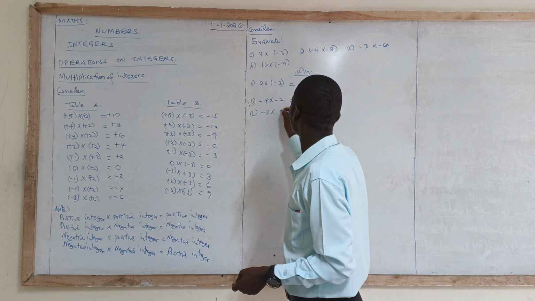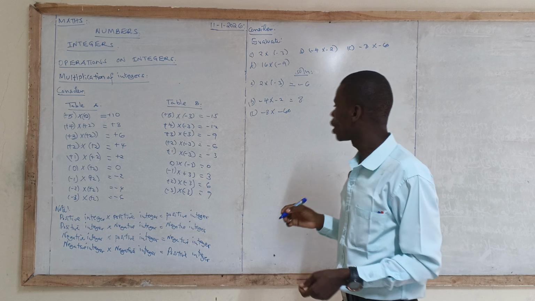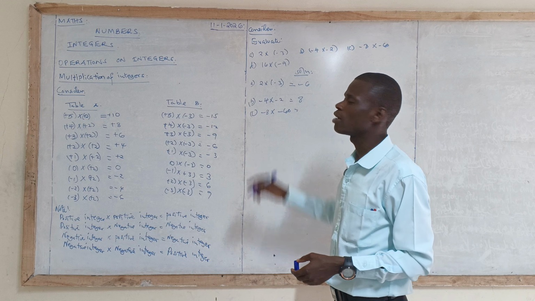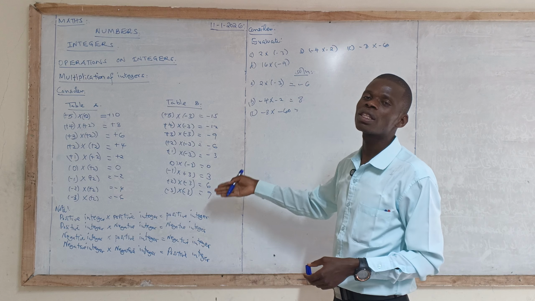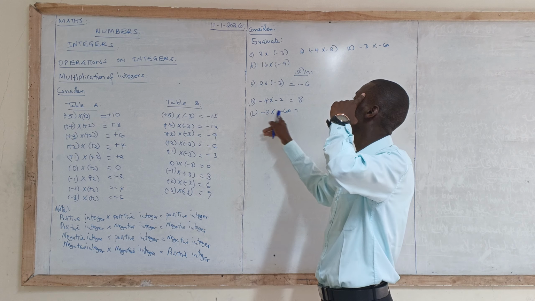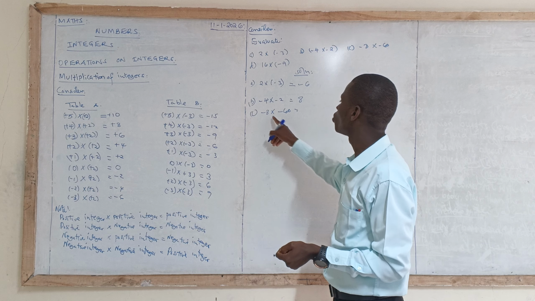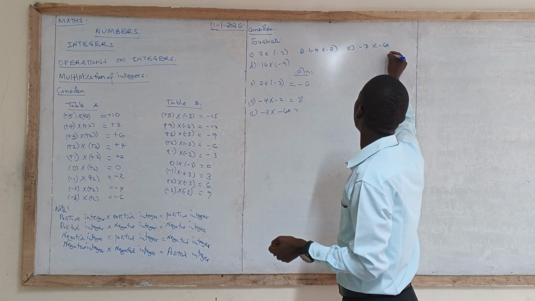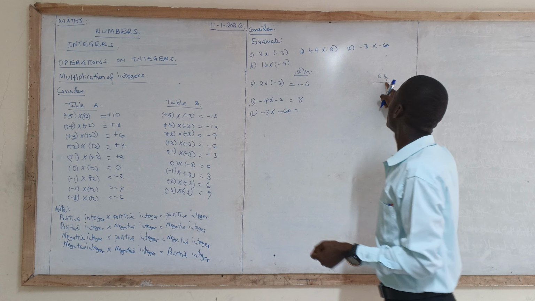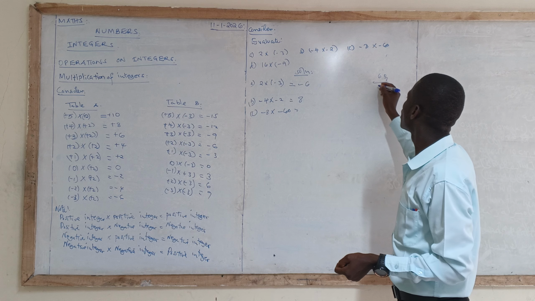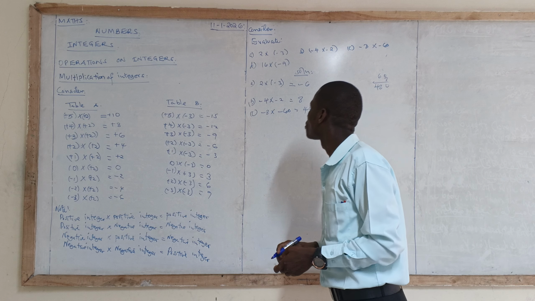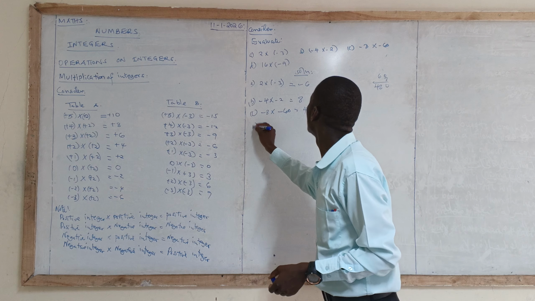C, what do you have? Negative 8 times negative 60. Here, this is a bigger number. Even if I start the listing method, I'm going to waste time. What should I do? At the back of my mind, negative, negative, positive. So the answer will be positive. I just take 60 times 8. 8 times 0, that is 0. 8 times 6, that is 48. So it will be positive 480. Good.